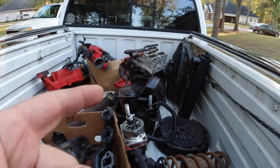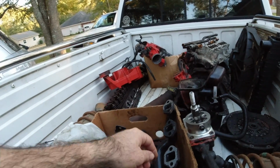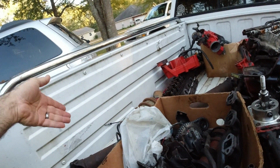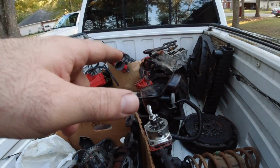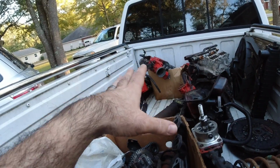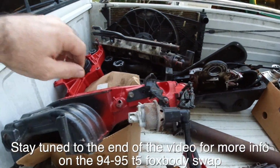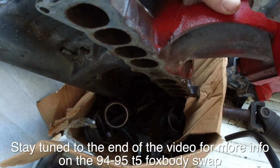We've got another block. There's nothing wrong with the block. Crankshaft, headers. Oh, these are stock headers, so they don't really help us a whole lot. Got stock heads, drive shaft, which you can't go wrong there. Upper and lower intake. The lower intake is the same as a Foxbody, but not the upper intake. They are a little different, so I won't be using any of that anyway. But we got injectors, fuel rail. This is a really good haul, guys, really good. I'm super excited about this. We've got all the pistons and rods down here.